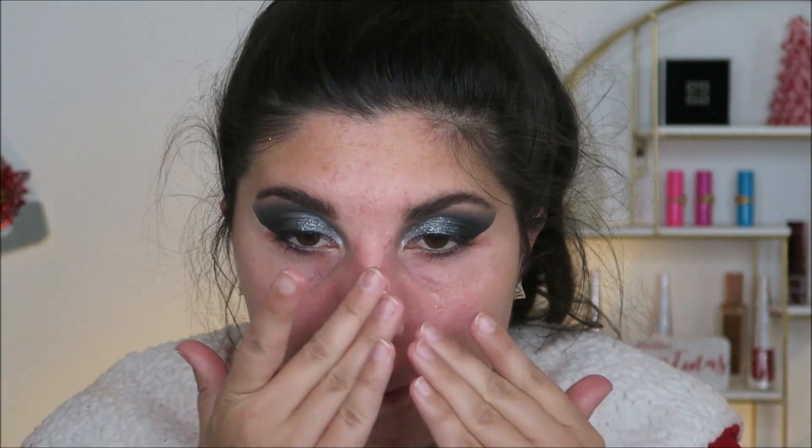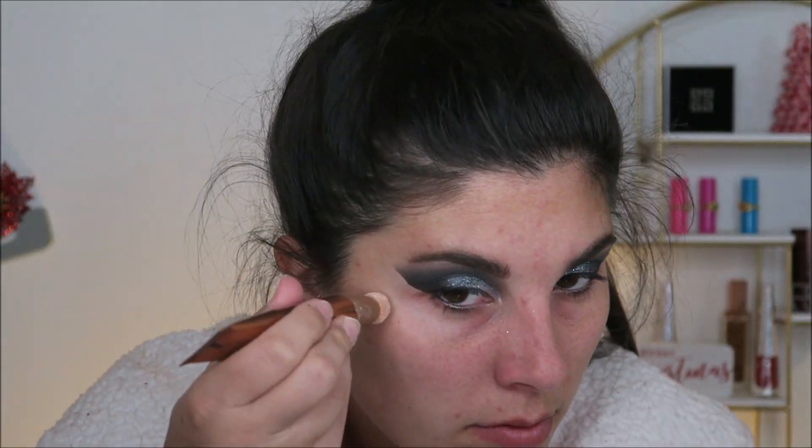Now we're going to jump into the face and I'm just going to start priming the skin. This is a pore filling primer because your girl has already mentioned her skin has been doing her dirty. Then I'm going to take the Charlotte Tilbury — this is like the spotlight wand — I'm going to put this in all my high points just to bring a little bit of light to my face. I love using this product under my foundation, and because the eyes are so dark again today, I wanted to do that as well.